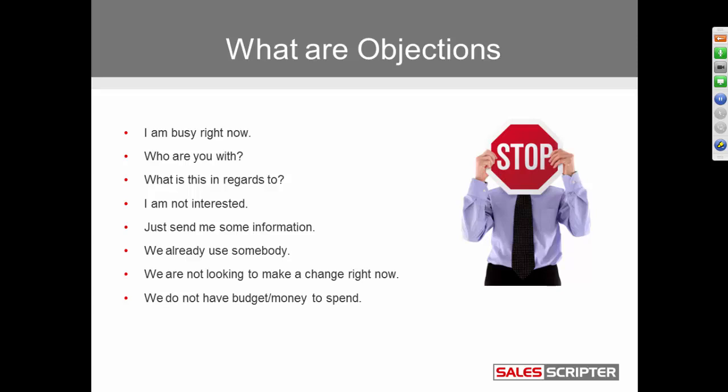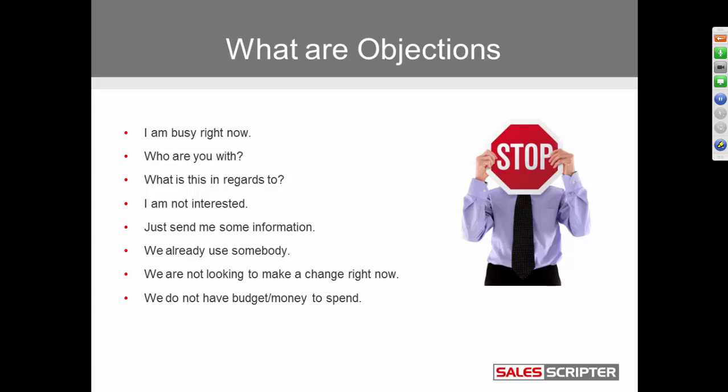before. In the SalesScripter world, we refer to all of those as standard objections, and we call them standard because regardless of what you sell, you're going to face and hear those. When you change your product or change companies, that doesn't impact whether or not those come up. Those are standard. But what you can add to your list are what we call custom objections. Those are objections that are specific to you and to the product that you sell.